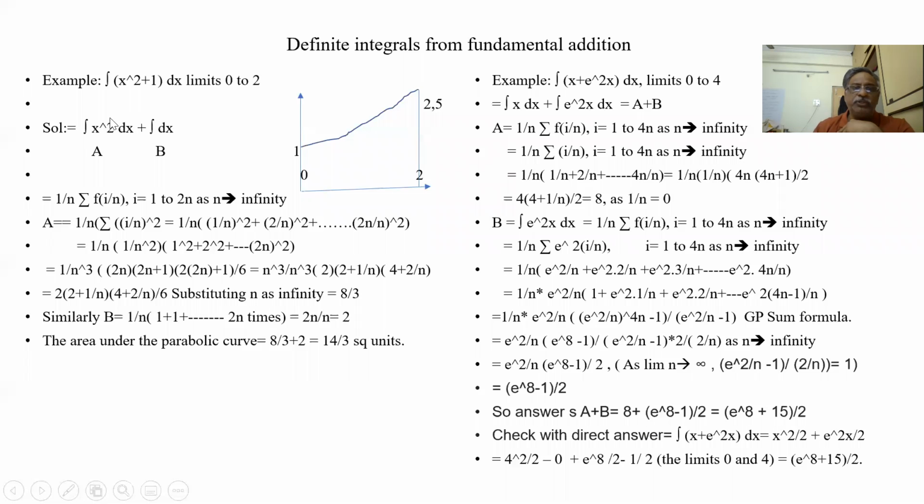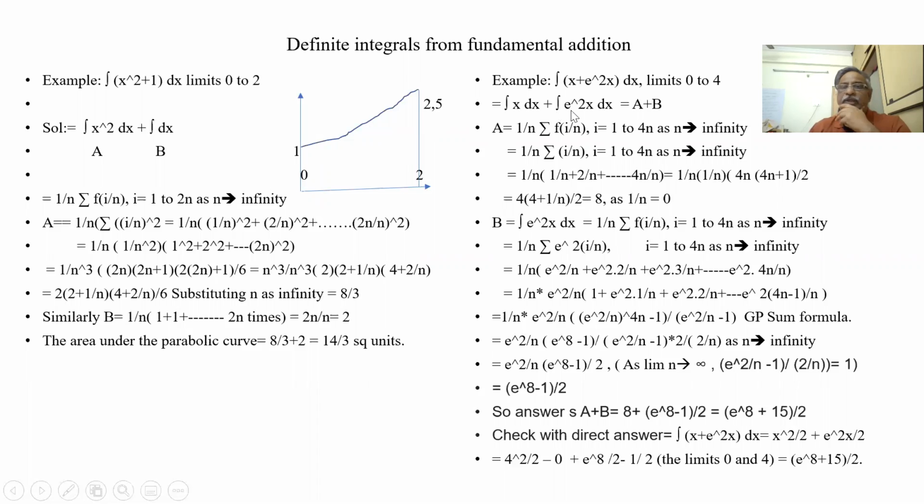So here we are not doing integration, x square by 2 or x cubed by 3. We are not doing that. We are applying this sigma process. Here also I am applying the sigma process. So if I add each y, 2n times, the 1, 1, 1, 2n into 1 by n, that is 2. So if I add these two areas, 8 by 3 plus 2 is 14 by 3. It is the same as my earlier result.